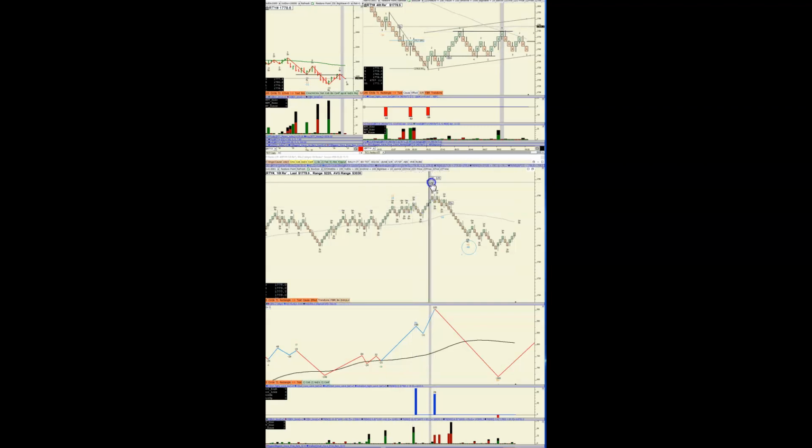You have the elements of a turn, which in this case you have climax and you have your change of behavior. Almost always you're going to get a change of behavior, but most of the time you'll also get a climax. All right, so here you have your climax, here you have your change of behavior, at resistance, and you get a very nice little breakout right there in the middle. Let's mark it.